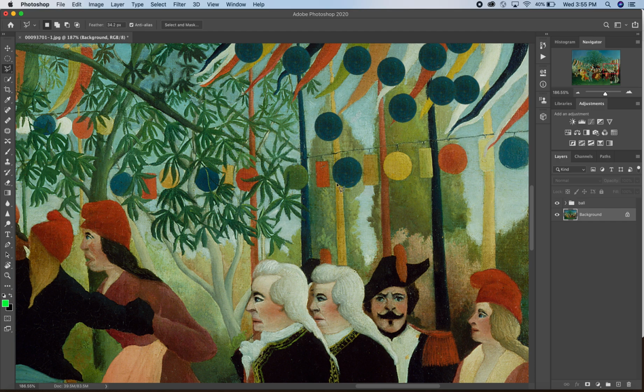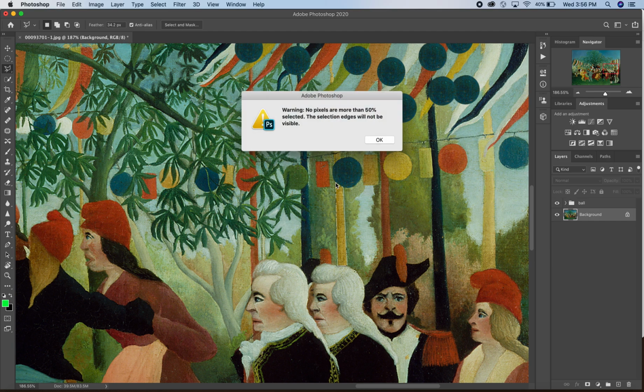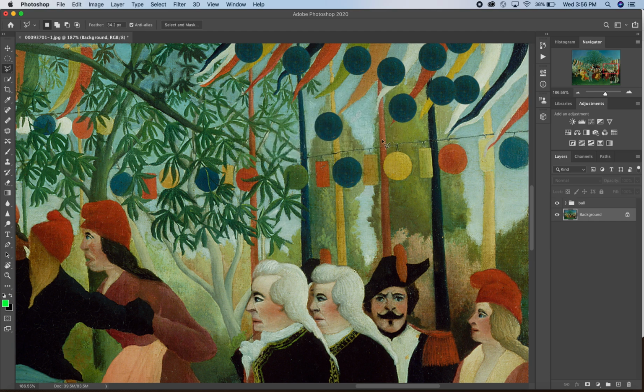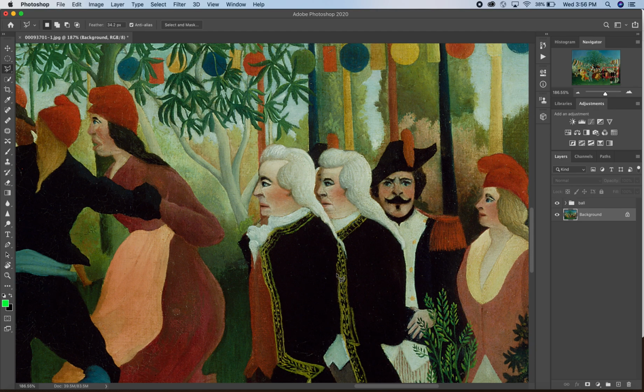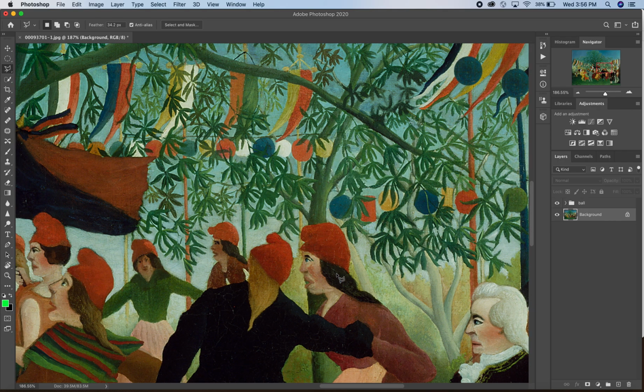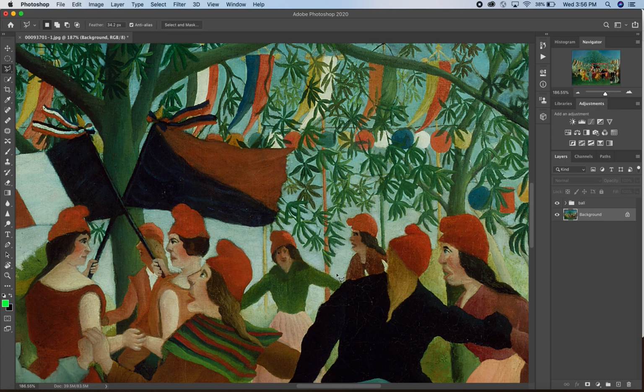Let's try here, and I'm just going to click once, and then it creates a point that you can drag and click again, and then it creates another point that you can click and drag again and make a point by clicking and clicking, and then once you make it all the way around, it'll make a selection. For me, it just gave me a warning that that area was not large enough, so I'm going to try to find another part of this image where I could demonstrate this.